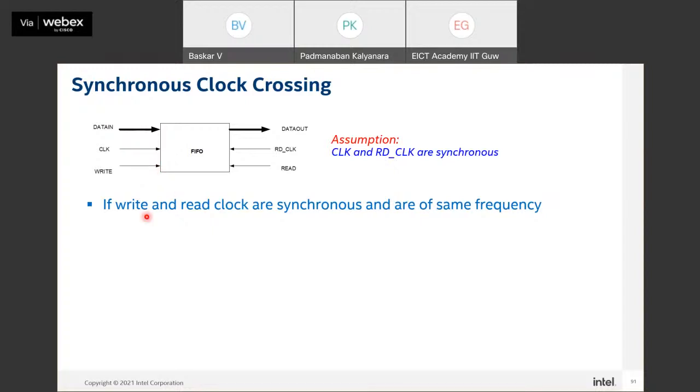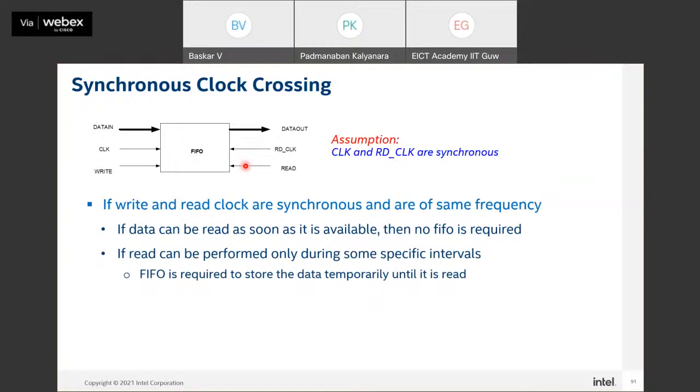Now, if the write and read clocks are synchronous, that means they originate from the same PLL source and are of the same frequency, then we don't need a FIFO. If data can be read as soon as it's available, then a FIFO is not required. You might have just a single register, or even a direct handshake using a valid enable.